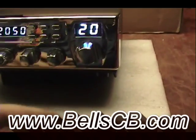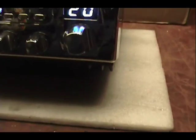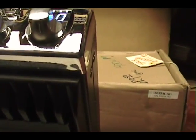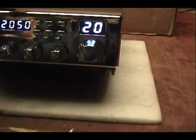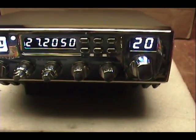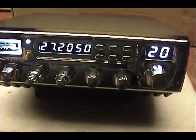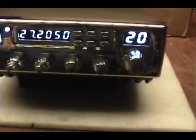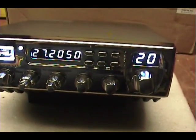The radio I got today, it's going to be impossible to read out the front of there, is the, I don't want to get it wrong, the 936 FC4. So what we have here, if you remember the 936, that was like a Galaxy 939, right? So it's like a Galaxy 939 chassis.